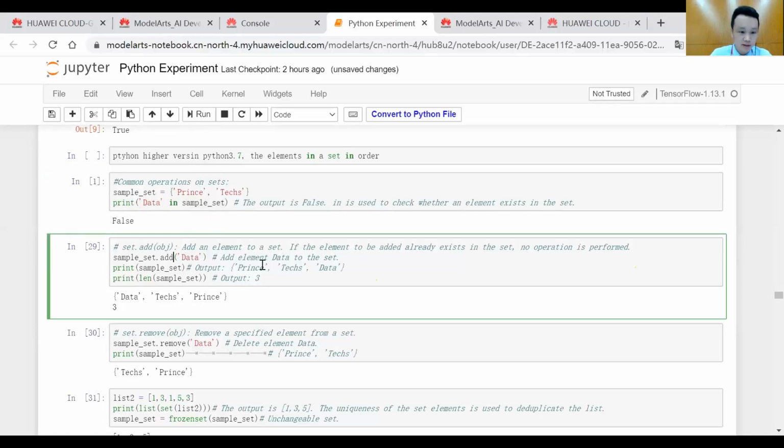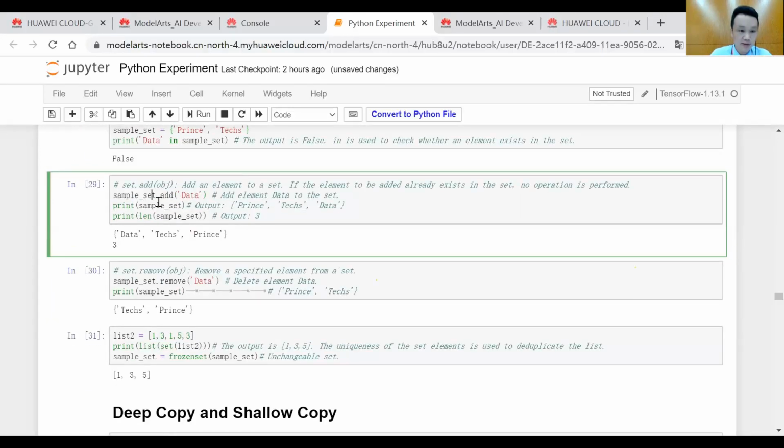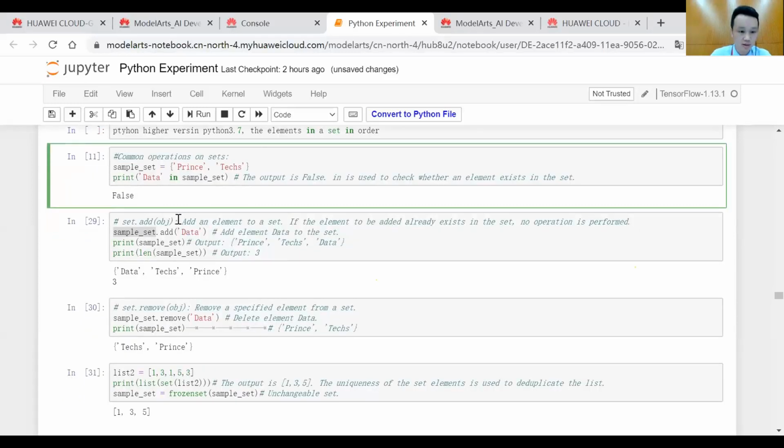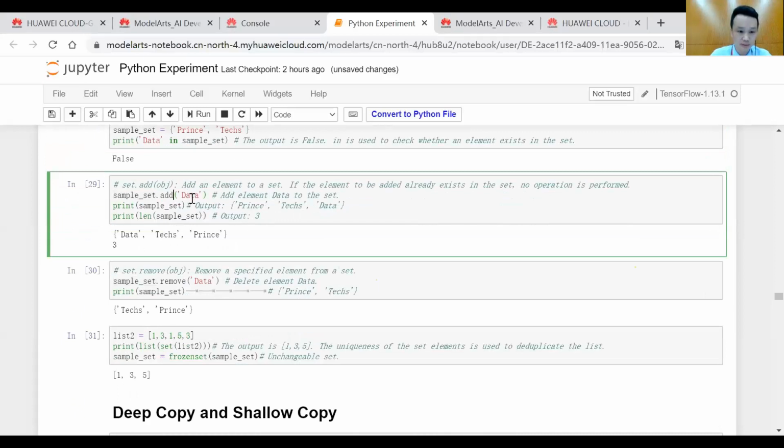Let's see another example. If we want to add an element to a set, we can use the add function like this. We can use a sample set. We need to execute this cell, and then if we want to add an element, we execute this line, and we can see the result like this.